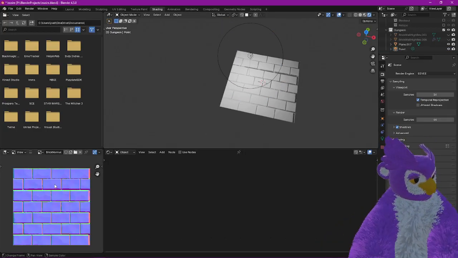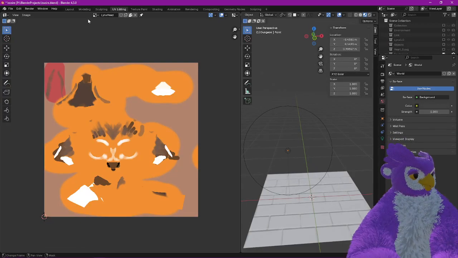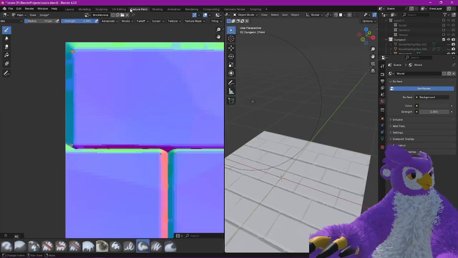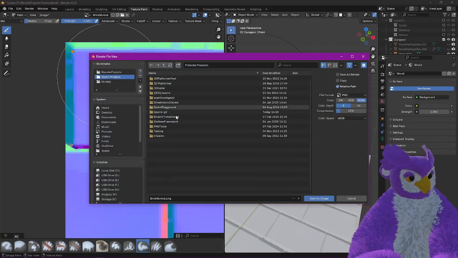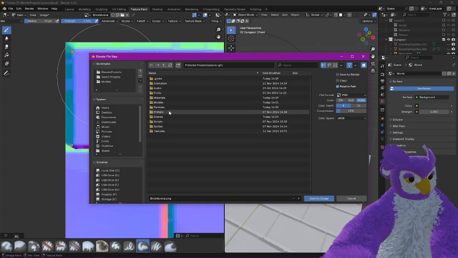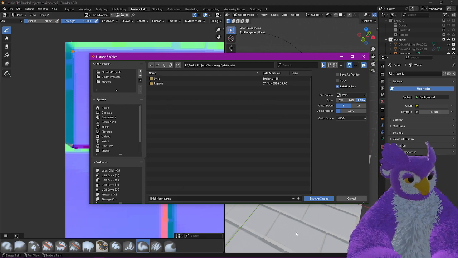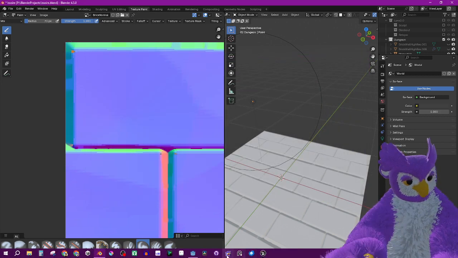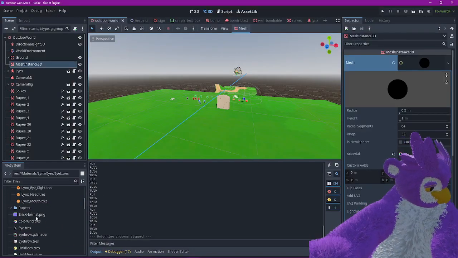But yeah, I need to actually save this image. Let's see. Save as. Let's see what it looks like in here.